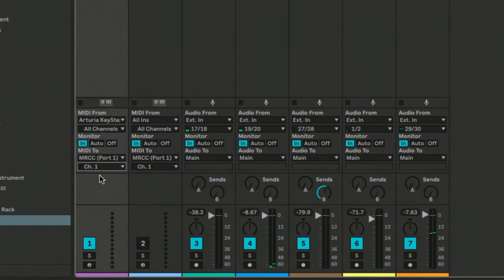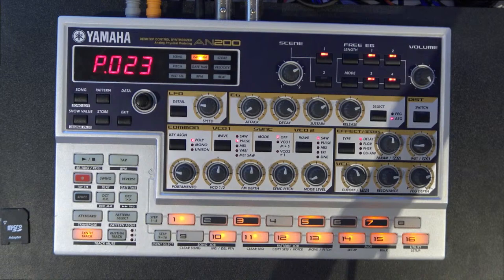Anyway, let's go back to here. So years ago, I used to use this thing called XG Edit. And there was a little plugin for the AN200 that actually still works on Windows 10. I don't know if it works on Windows 11 or anything like that. But it worked on Windows 10 up until, I don't know, the last time I used it. I don't know how long ago that was. Probably when I did the repair video of the AN200, which should probably be getting on a bit now.